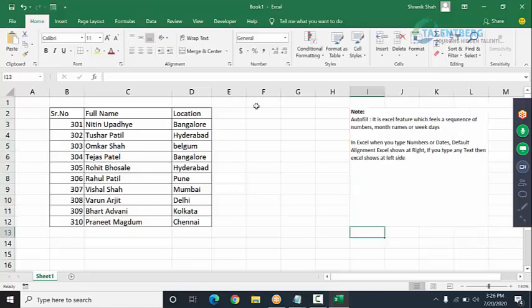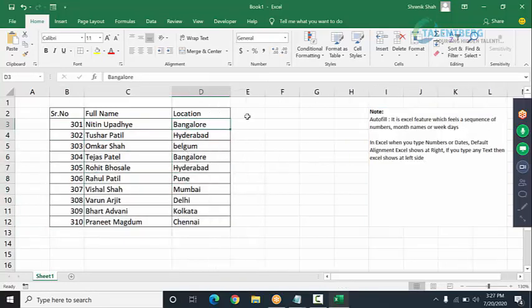You can see here I typed the numbers, and Excel shows them on the right side. Here I typed the text, and Excel shows it to the left side.